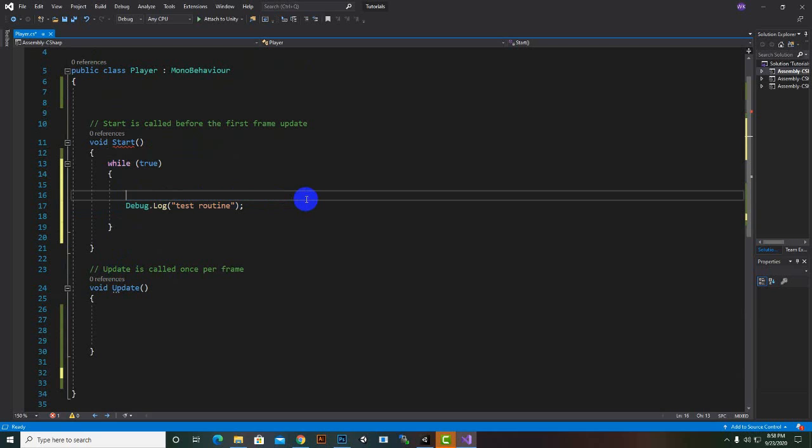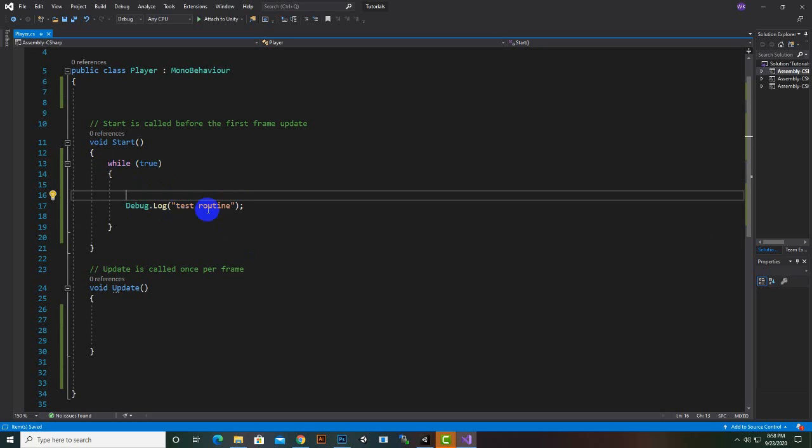So for example, we delete this line. Now this code will run, but if we run it, Unity will crash, and we have to End Task to close the Unity editor. So this is very dangerous. It will ruin your computer memory.